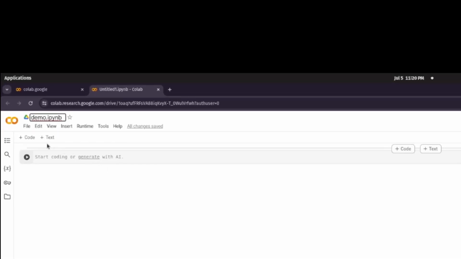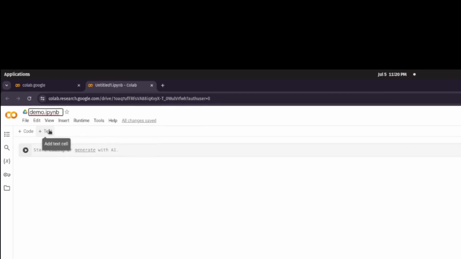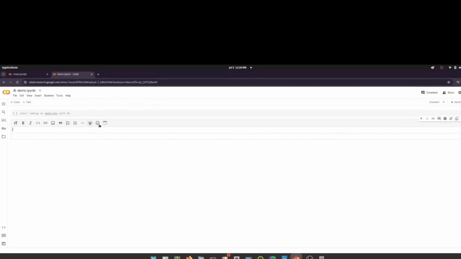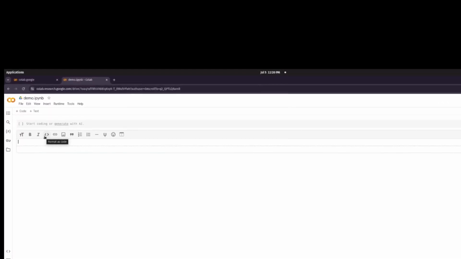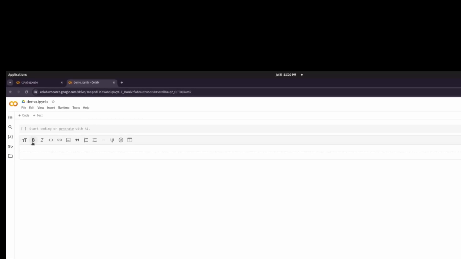So the key elements of Google Colab are these two boxes here: the code box where you can insert code, and the text box where you can add text. So let me first start with a text box. So I click a text box and you can see that it has given me certain things to do. First thing I want to do is put a heading. So I can simply go here and say H2, which is my heading. And I'm going to say font, give a space, and say color equals blue. And notice that it changes to blue.